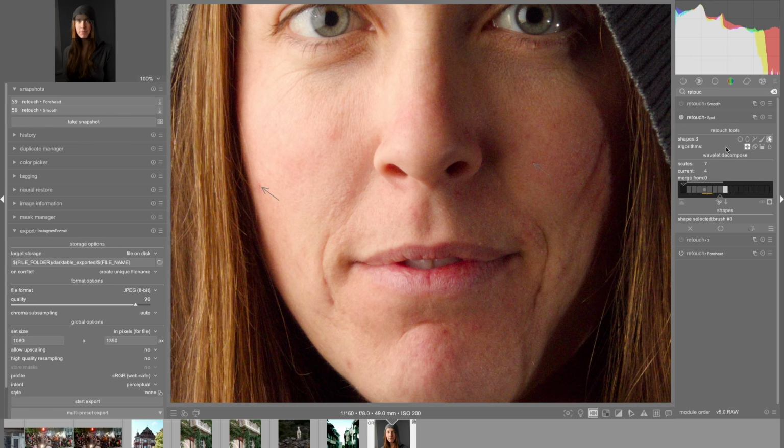So you work exactly the same way. You select which level you want to work with, and you just try to fix those small details. Of course, you can also merge the things, and you see that here it will fix even better, because this fix here on this level 5 will also be applied on the level 4.